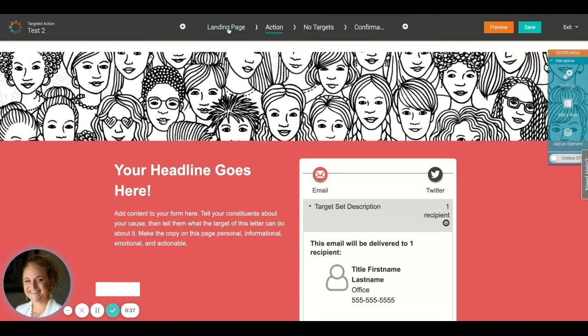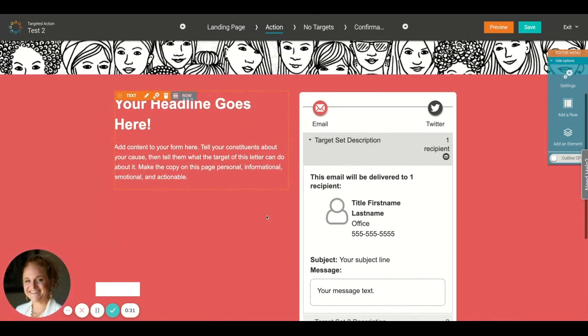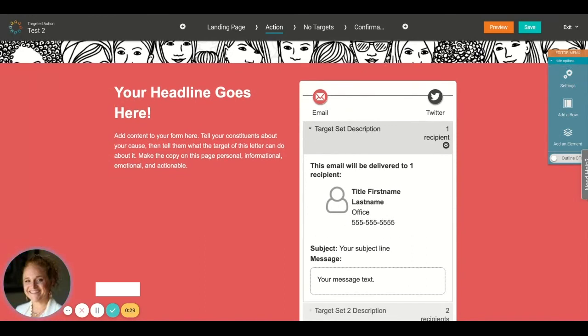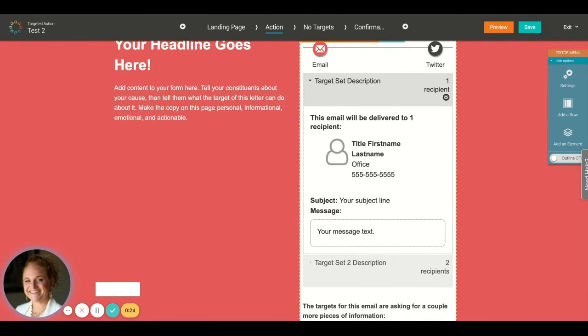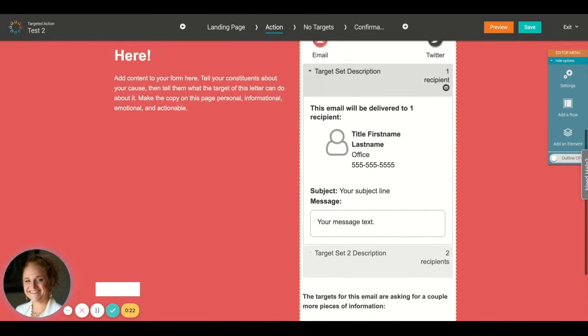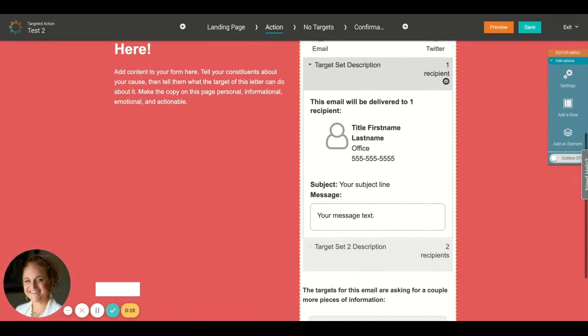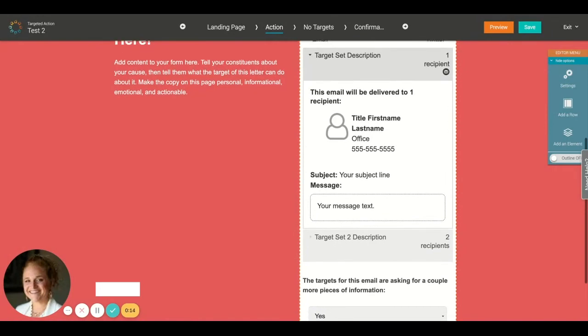So after the person takes action on the landing page, the next step that they would be directed to is the action step. And so this right here will populate according to the parameters that you set up on the back end. So who appears here will be determined by who you've selected in your targeted offices or targeted individuals.